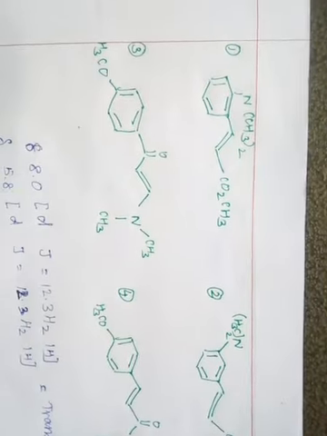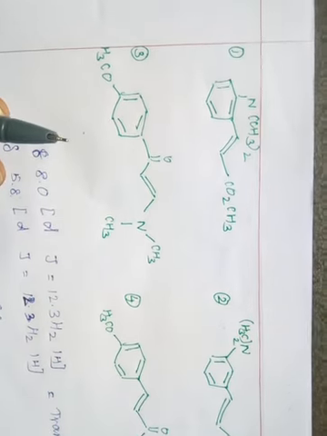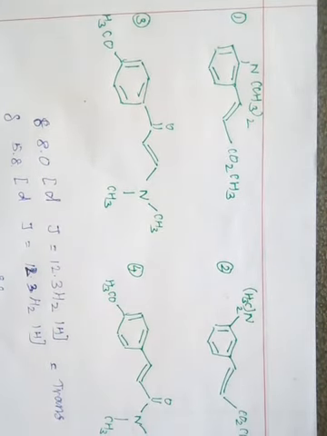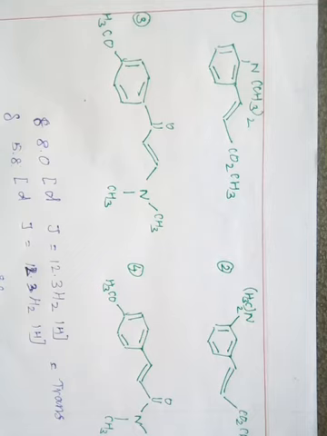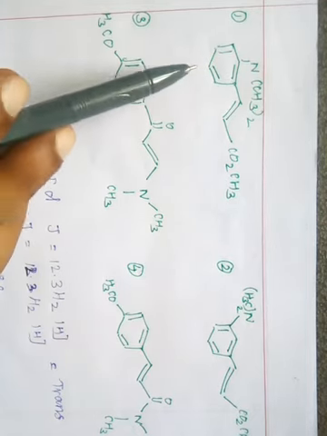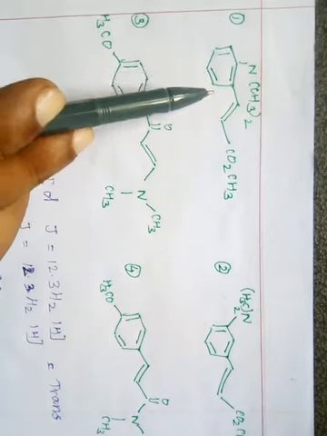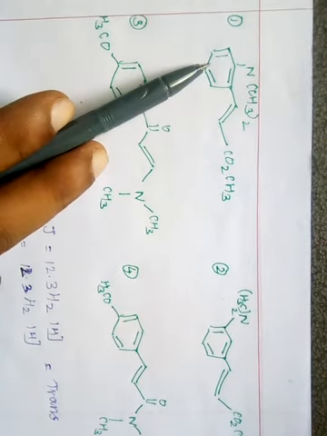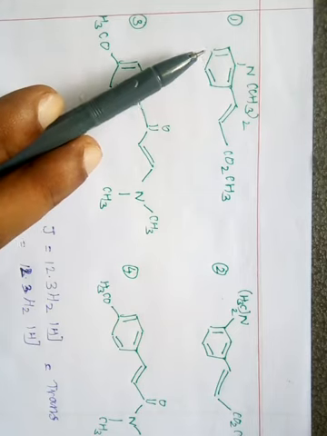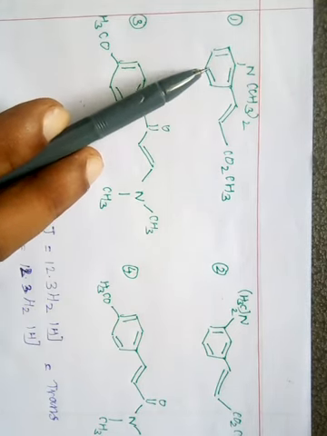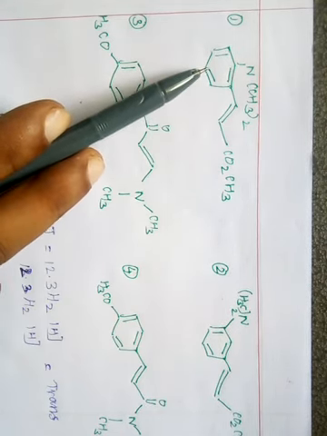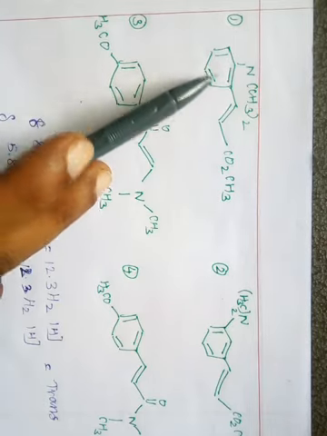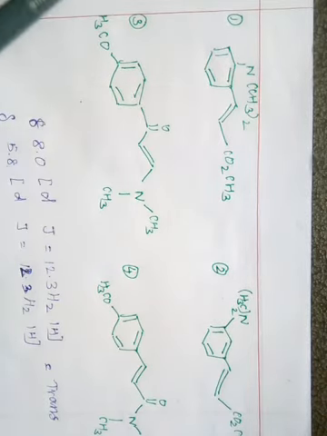Now these are the options here. From the data we have seen, there are only 2 magnetically equivalent hydrogens in the aromatic ring. Here in the first ring, 1 2 3 4, all the 4 hydrogens are in different environments. They are magnetically not equivalent. All 4 different data values we should have got, but from the data we can come to the conclusion this is not the option.